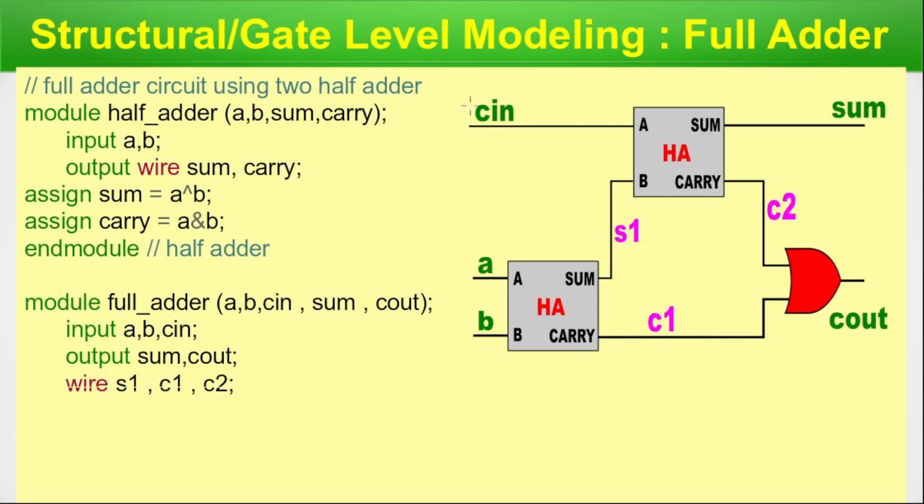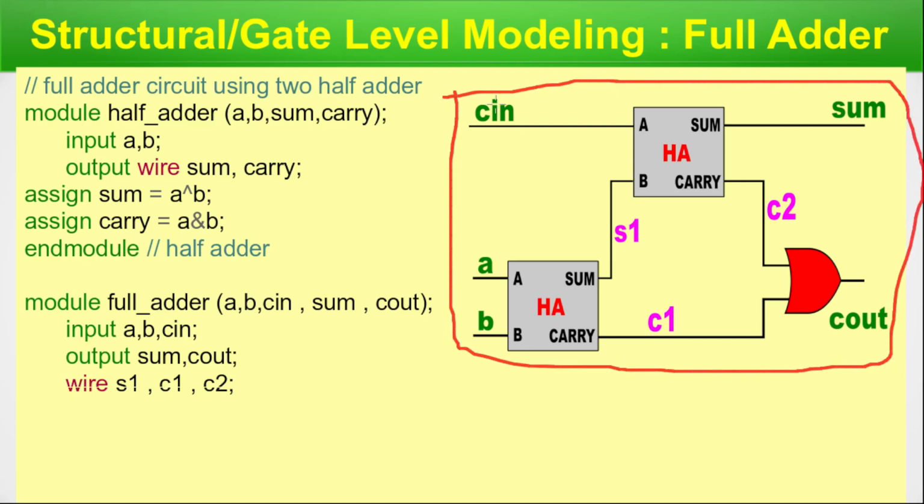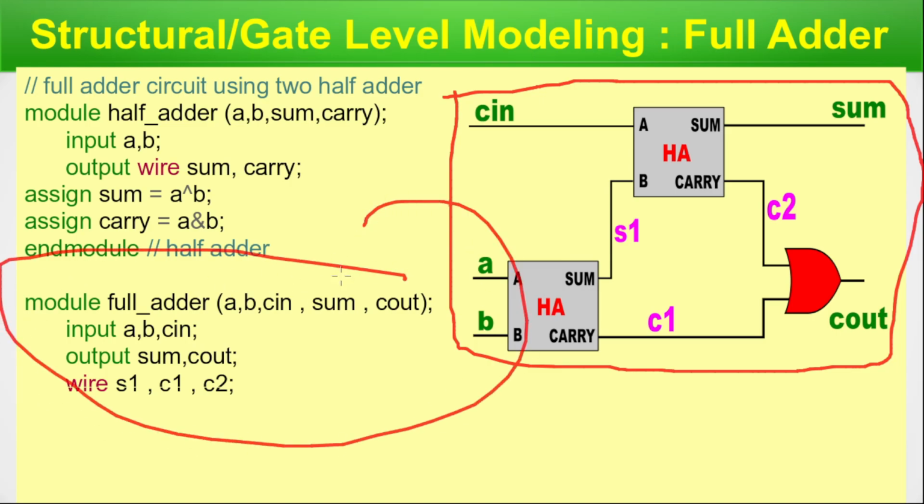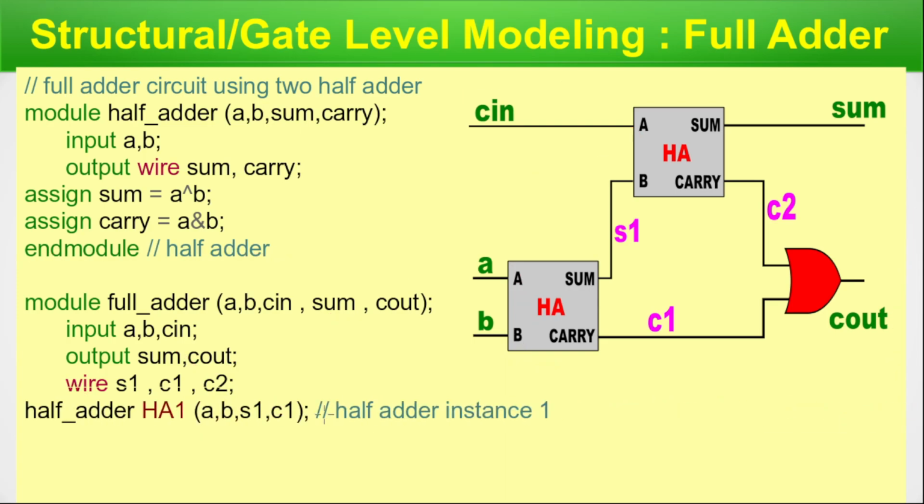As I have mentioned, for structural modeling, you already have this diagram with you. You have the diagram first, and as per that, you write your Verilog code. This must be very clear to you, because structural modeling fundamentals are like that. You have the design in your hand first and then you write the Verilog code for it. So for half adder 1, we have the instance. We have the module definition here, and we are using the instance name HA1. You can see A, B is here, and S1, C1 is here.